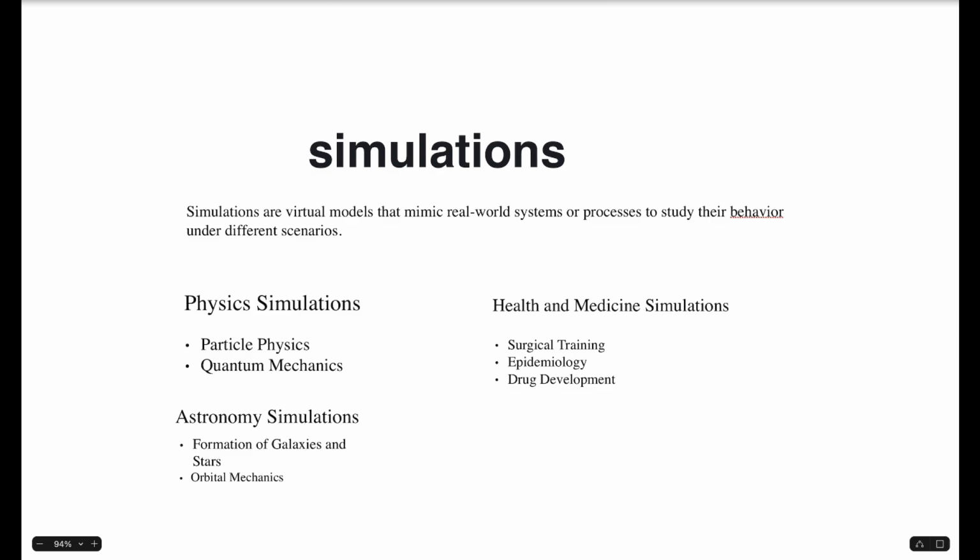For risk-free testing, this eliminates the potentially dangerous costs or ethical concerns of real-world testing. And at last, data analysis. This generates data that can be analyzed to identify patterns, trends, or insights. Now let's take a look at how simulations appear in different places like physics, astronomy, and health and medicine.